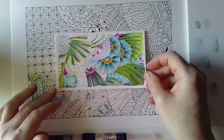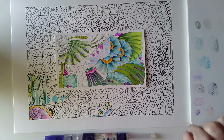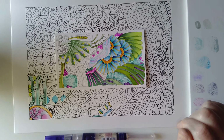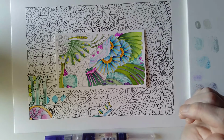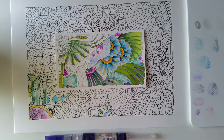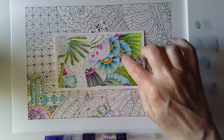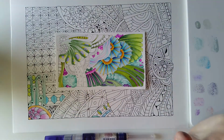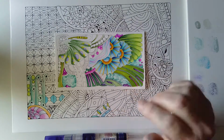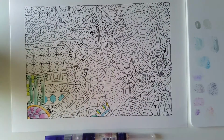The one that you've just seen there is something I started yesterday, and I used a mixture of watercolours, the Zig Clean Colour Real Brush Pens, and then Tombow markers. I've got a bit of a quandary, and I drew with grey ink on there, and the grey ink disappears into the colour. They're Unipin pens. They're water permanent or water fast, water resistant, and they don't stand out as much as black does.